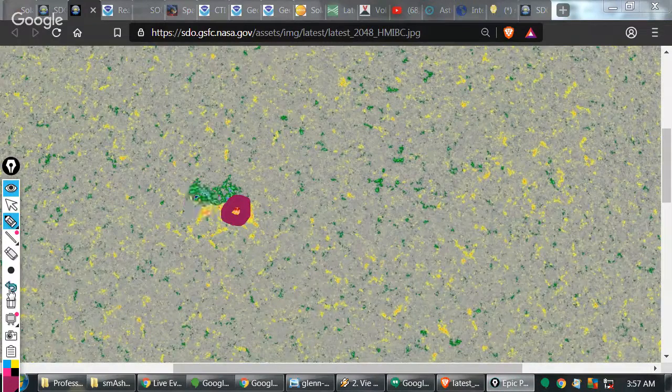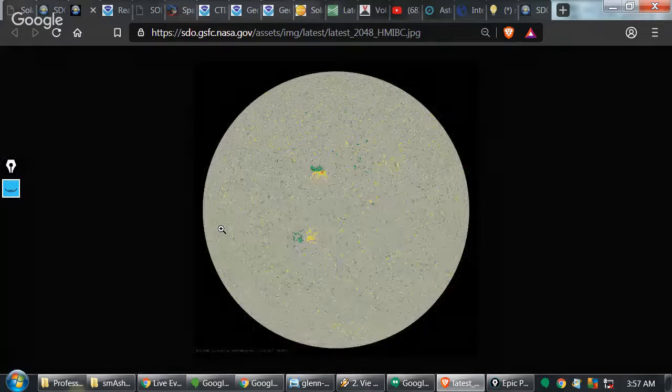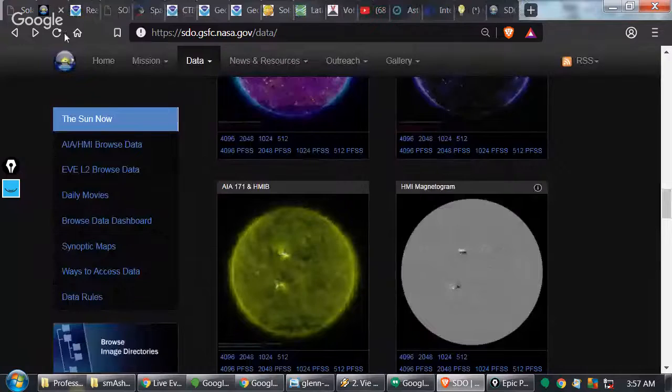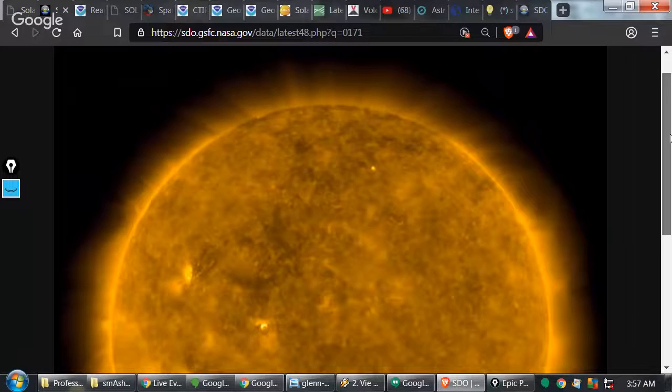So that could be an indication that it's shrinking a bit. And let's zoom back out and look at it from the 171 angstroms perspective here, which is a good view to look at magnetic looping.